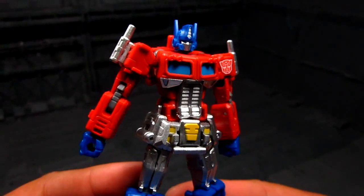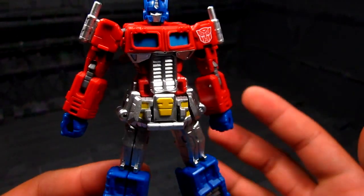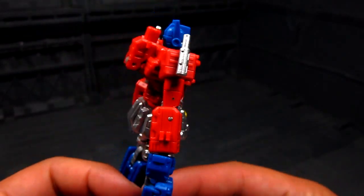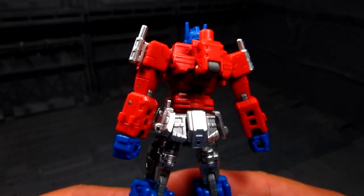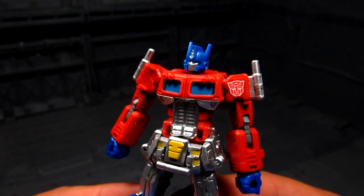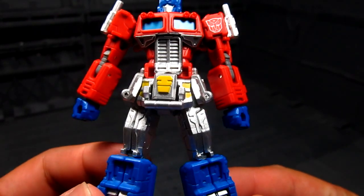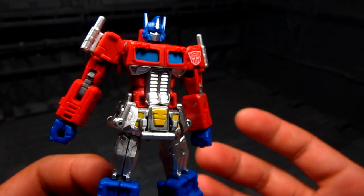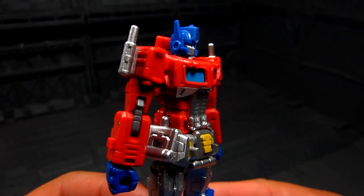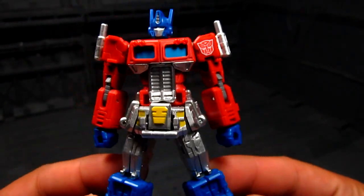Alright, we got Prime here. And just looking at his color scheme, he's amazing. I really like the silver and how Sentinel does it. It makes it look like it's diecast, but it's not. Honestly, I'm not too fond of diecast myself, since it really weighs down the figure. In my opinion, it's just better without diecast, but with a good paint app like this one. I really like how they've done some of their figures, although they've been adding diecast lately. I guess it just depends on the market. Diecast is popular. So anyways, that's in terms of paint apps.